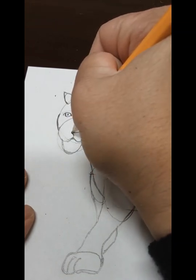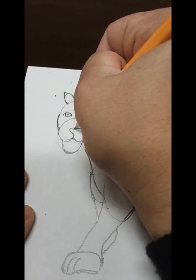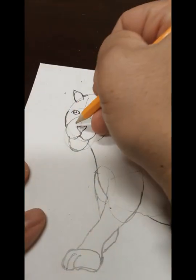Okay, now let's go ahead and draw, from this portion here, the shape of his nose and snout, and it's sort of like that. Okay.